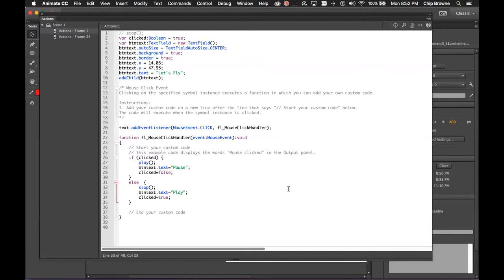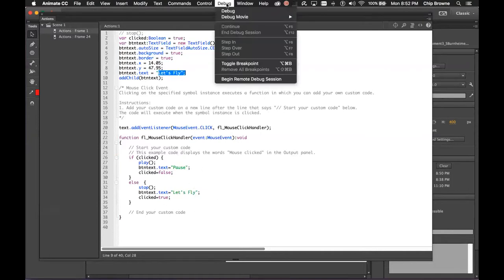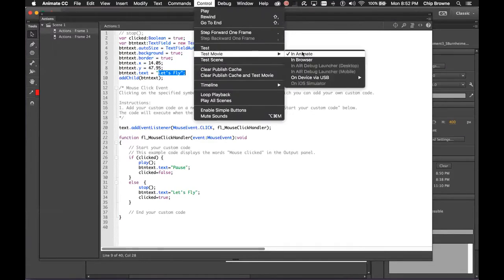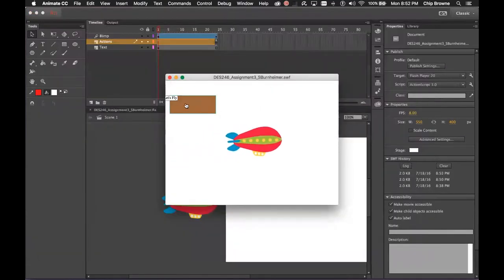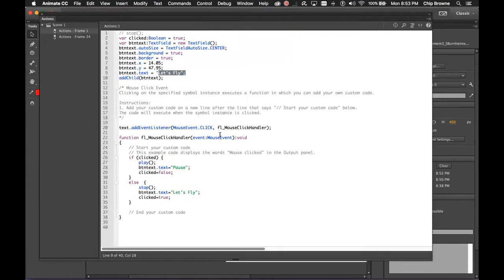You know what, we could actually do, let's fly here. So now it just goes back to let's fly. We started off with let's fly, and then we just go pause, let's fly. So let's try that. Pause, let's fly. Pause, let's fly. Pause, let's fly. A little bit different. So now we initialize it, and then we reset to that. Sound good?